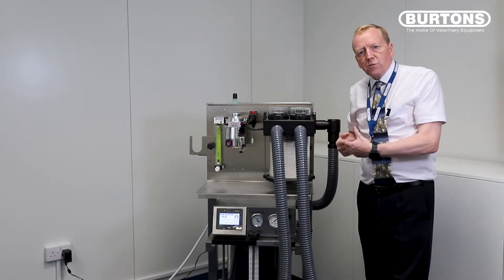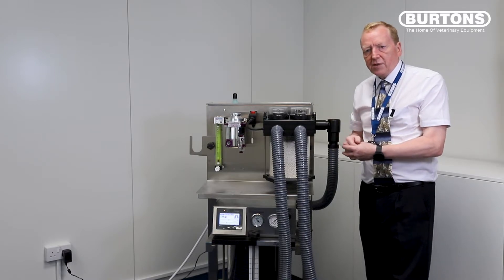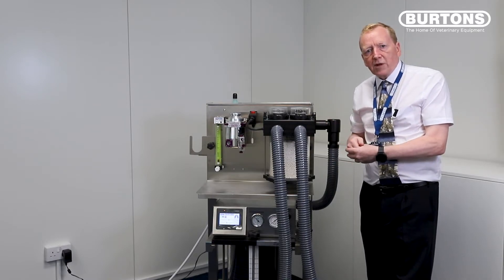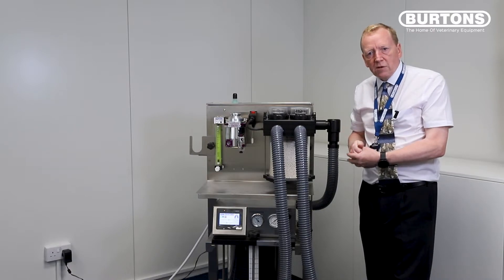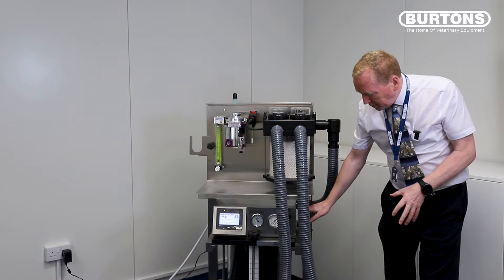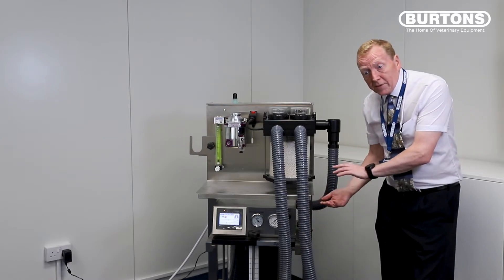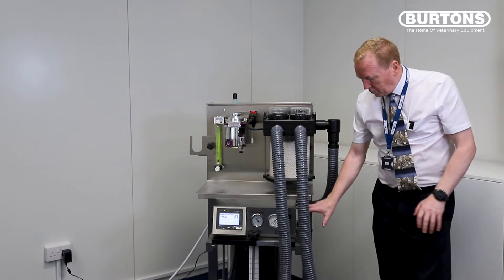So about 15 liters of buffer volume here would be suitable for a horse with a safe tidal volume of 5 liters. You'd expect it to breathe in and out 5 liters, and may want a big breath of up to 15 liters or so. So we're going to set it at about 15 liters. Be aware, this has nothing to do with tidal volume — it just sets the circuit volume, if you like, the volume of those bellows.